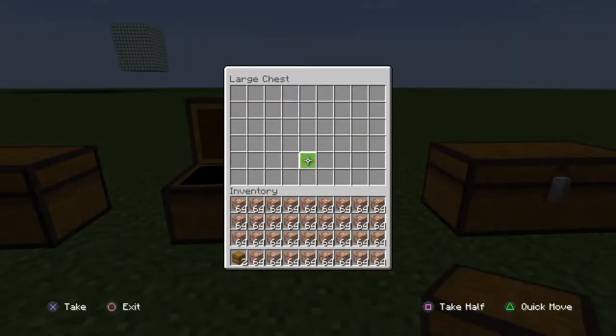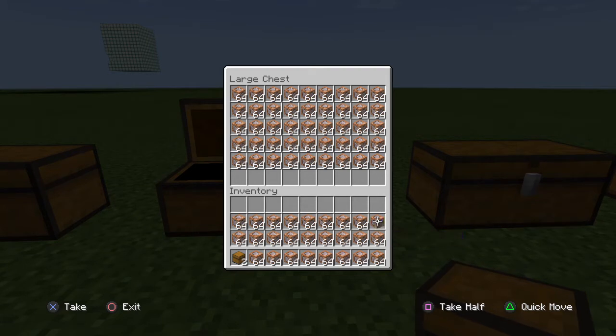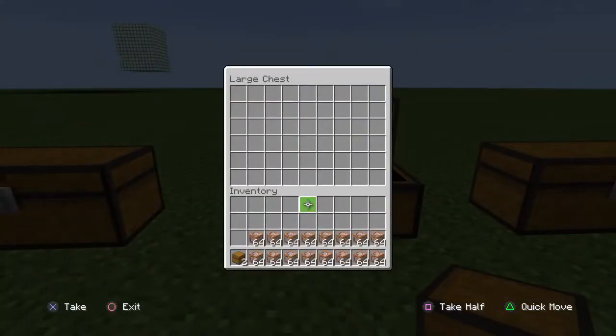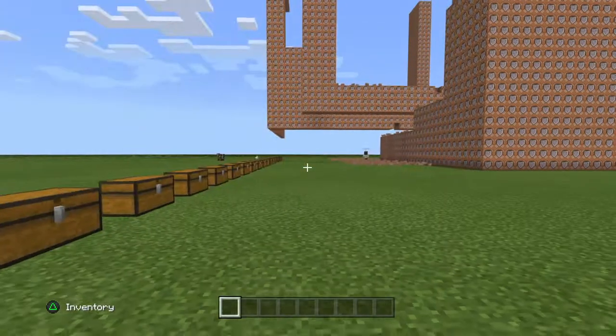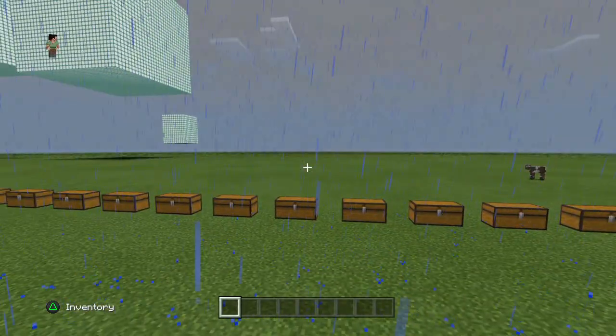Yeah, it's a little bit laggy because I've been messing around with some command blocks, let's just say. Maybe just a little bit. Only a little bit, of course, not too much. You know, we only got about 70,000 command blocks. So we're pretty much making command blocks out of command blocks to put command blocks into the chest to make more command blocks.